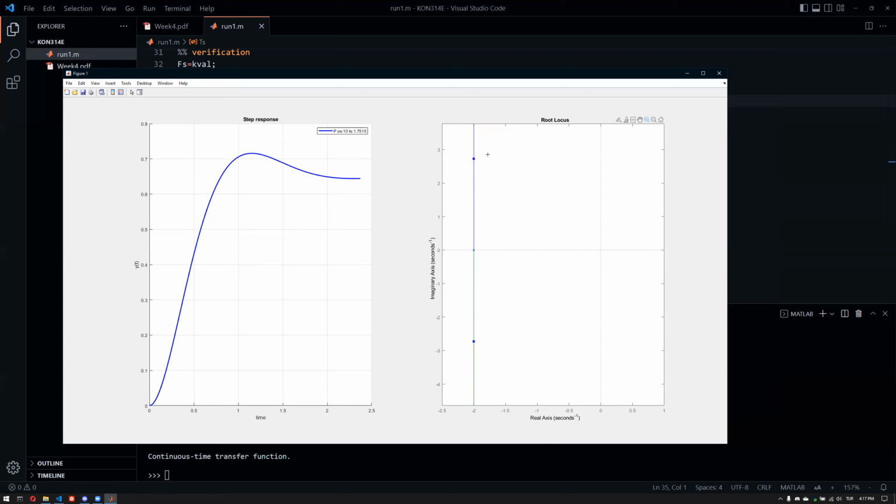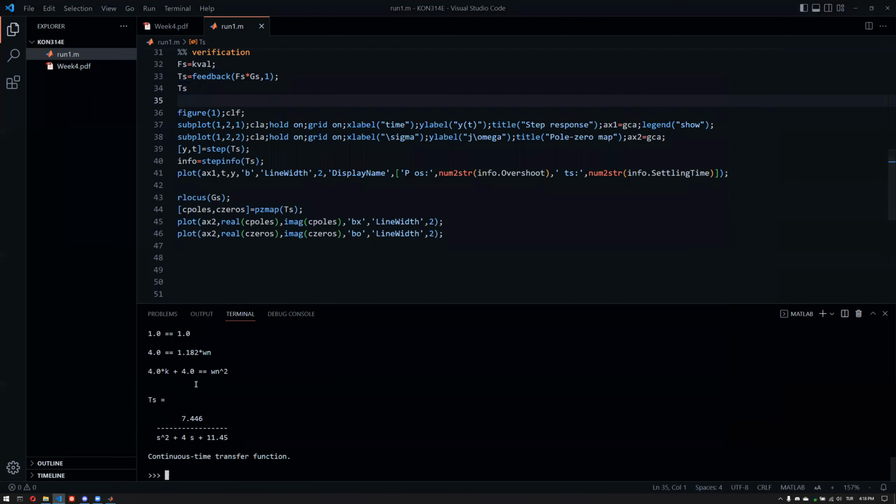So you can apply all the root locus stuff that you know already on this plot, and you can see that it's quite easy to solve it with the root locus plot. But it is even easier to solve it with the algebraic method, because you can directly come up with the omega n value without even using any trigonometry.